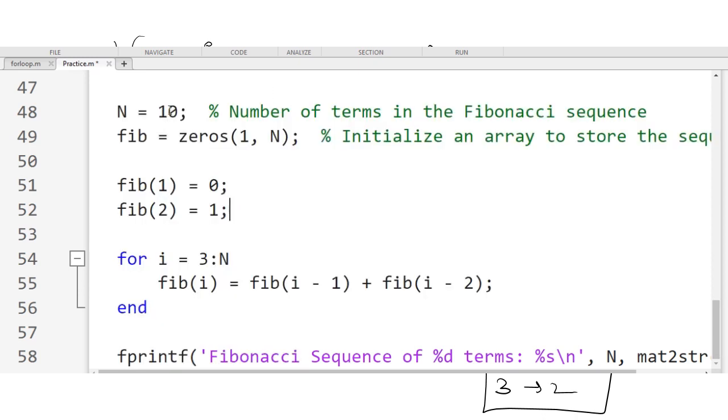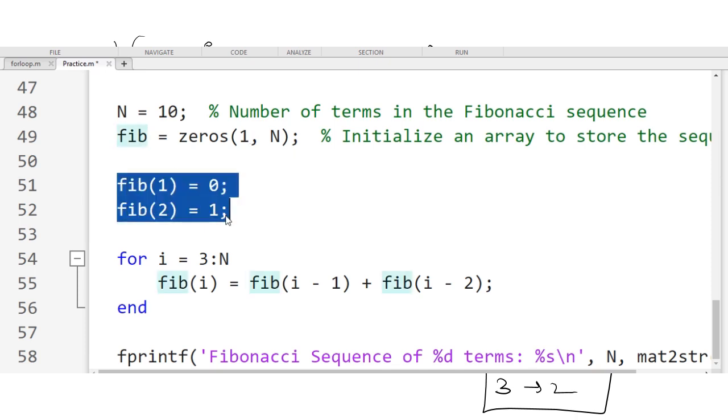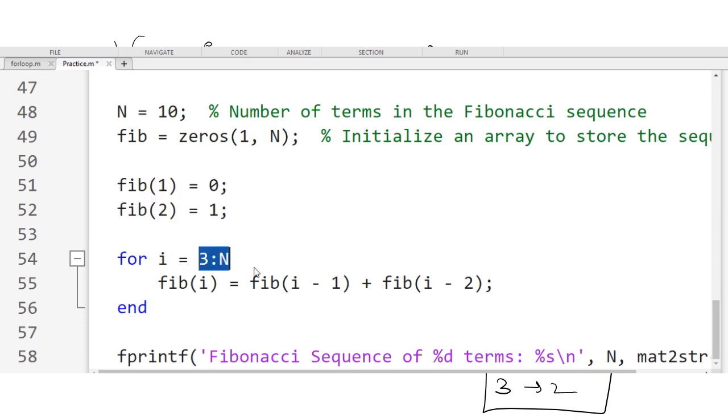See, n is equal to 10, Fibonacci of zeros 1 to n. These are the default values, first two values. So 3 to n it will take. And printf, when n is equal to 10, what is the Fibonacci? That only we have to show here, right?